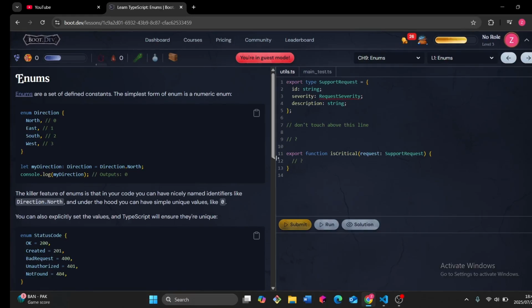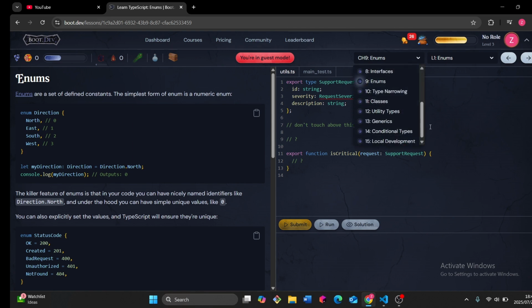Welcome back, guys. Today we're going to be doing unions, and I've just finished reviewing interfaces that I did yesterday. There were some things I left out about flattening an object and so on. So I did that.